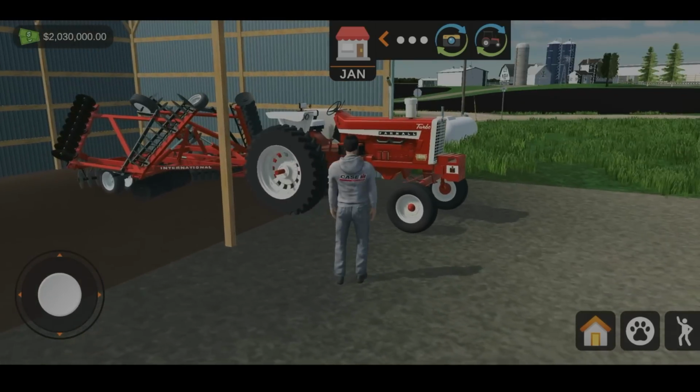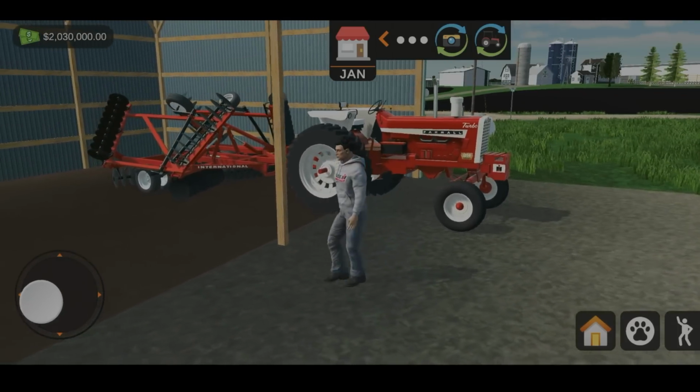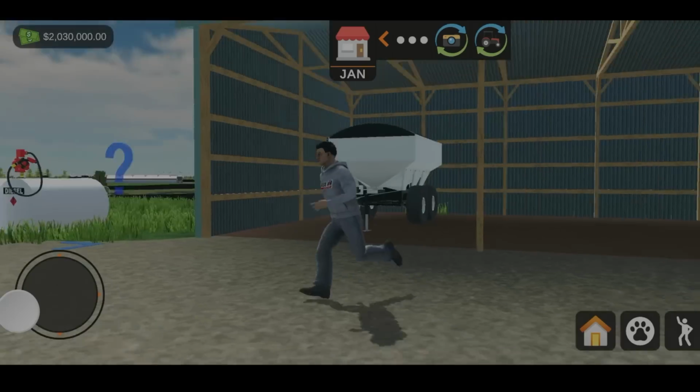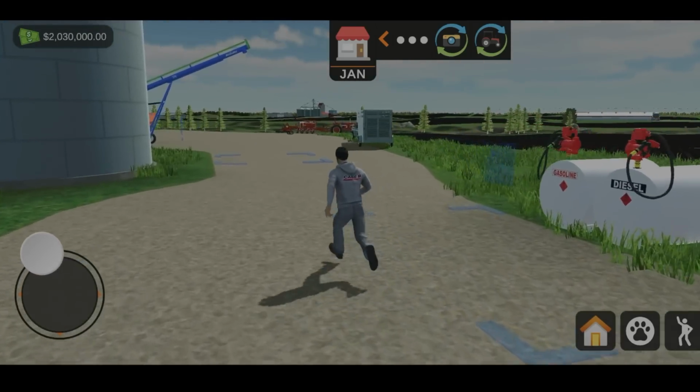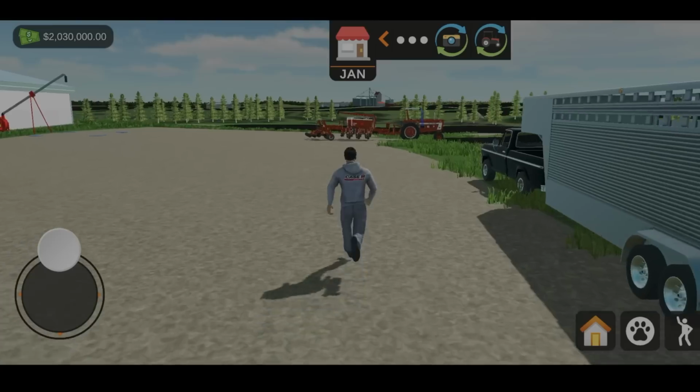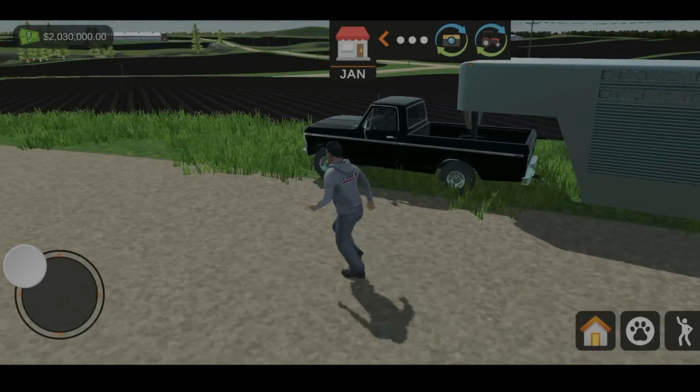Now, one of the cool parts about this game that no other game offers is there's older style equipment in this. So there's an old Farmall here. There's an old International disc. We got ourselves a fertilizer spreader. Now this is just the starting out equipment. And as you can see, I have $2 million here at the moment, none of which I'm probably going to be using really that much in this video.